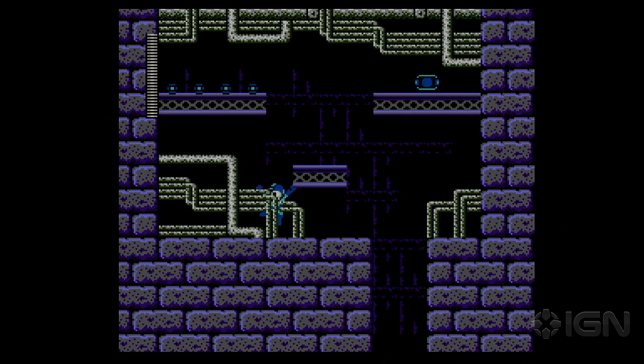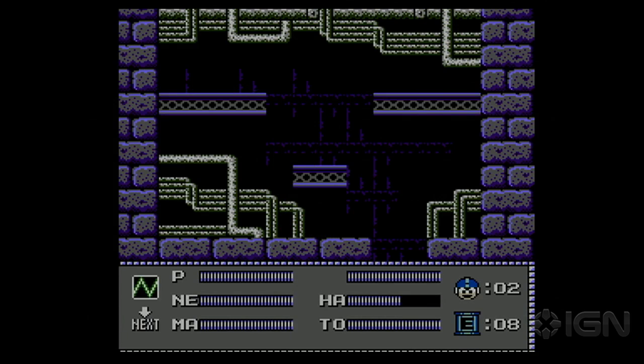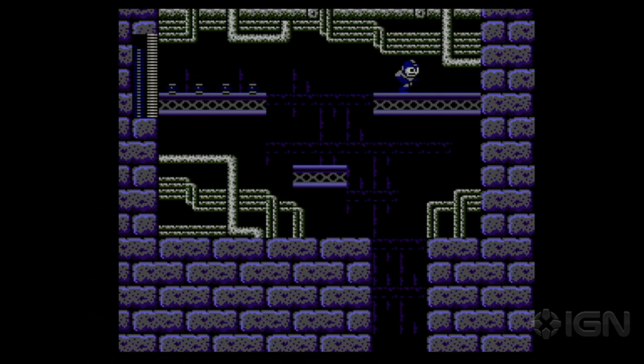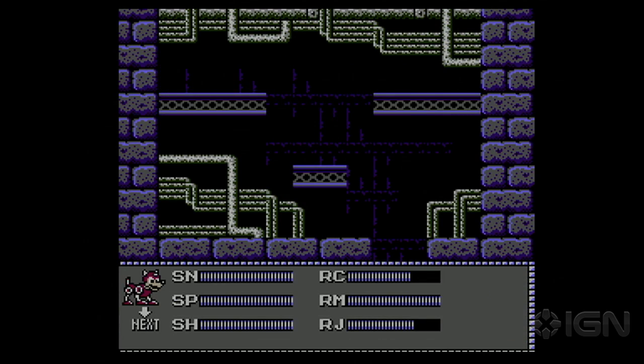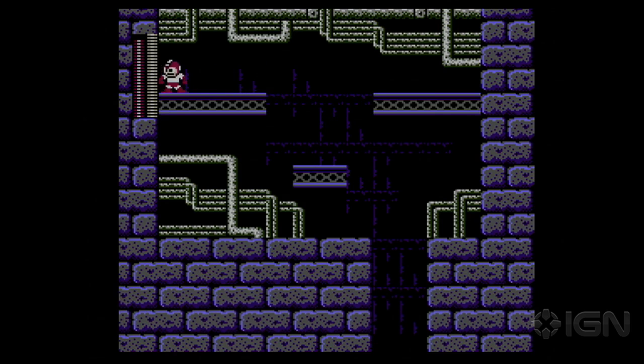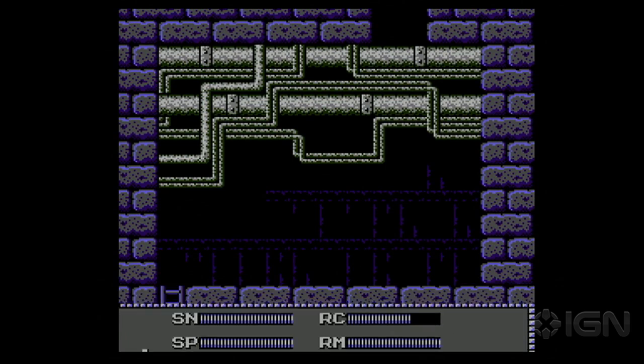It's cool that they do it vertically this time, so you feel like you're really ascending the tower. So again, we'll use this to our advantage to fill up the weapons we'll need. We won't really need Rush Coil again, but we will need Rush Jet. So it's good to keep that filled up.